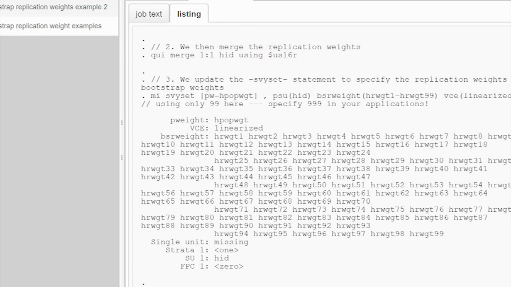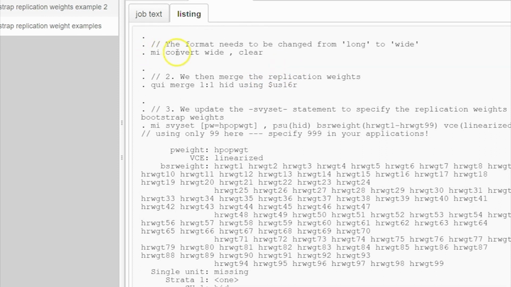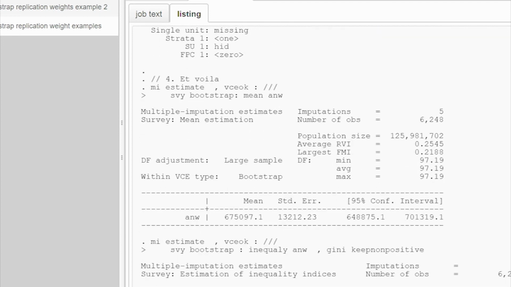It's a one-to-one merge because we have converted the stacked observations into a wide format. We now use mi svyset instead of svyset, declaring the replication weights as before. And that's all we need to do.